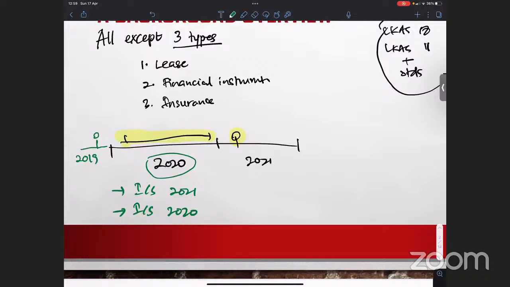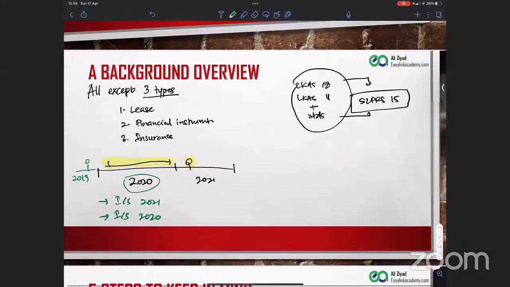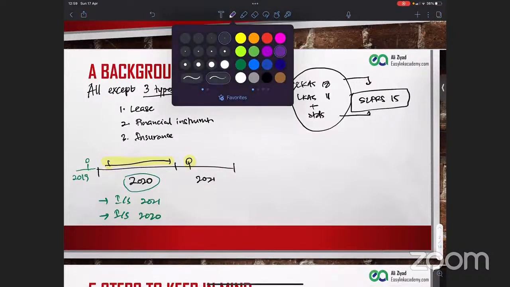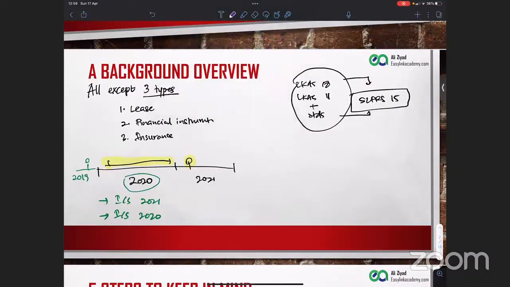Right. So 5 steps. Remember, what you have already learned is only broken into 5 different steps. So you all have already learned accruals basis. So whatever that is in your mind will be covered in these 5 steps with some new terms. So nothing complicated. Okay. Why do we need this type of a standard?